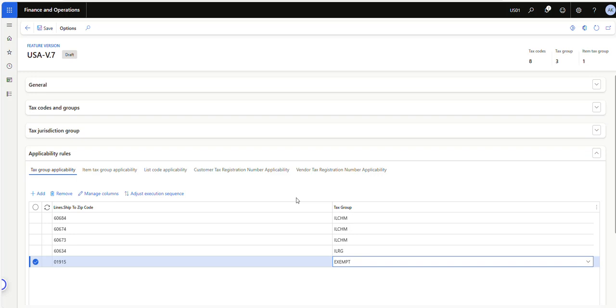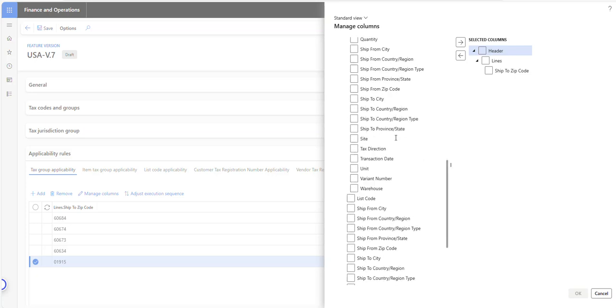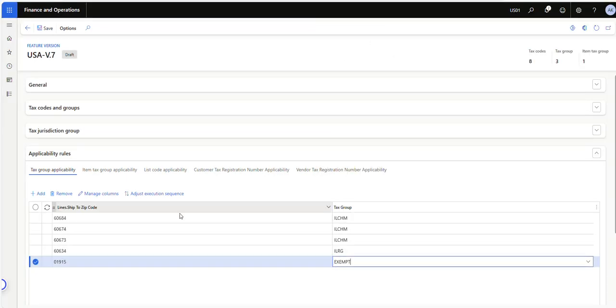And in just a bit, I'll be showing you an example for value-added tax, and you'll see that the setup here at the bottom is a bit different. If you decide you do want to set this up differently, all you do is click on Manage Columns, and these are all the fields that you can query on or create a rule against. So if you wanted something for currency, for example, you just hit the arrow here to add, and then click OK, and then that would add that to the screen, and you'd be able to query on that.